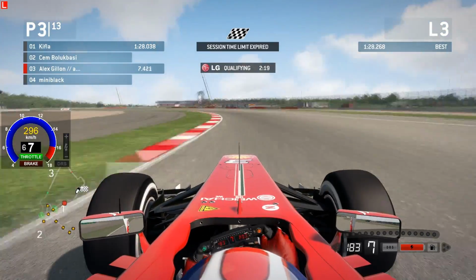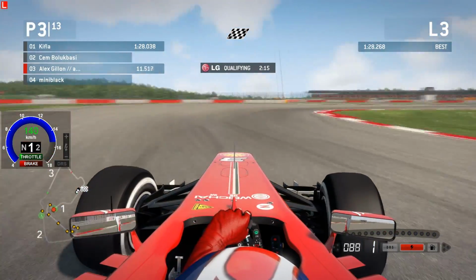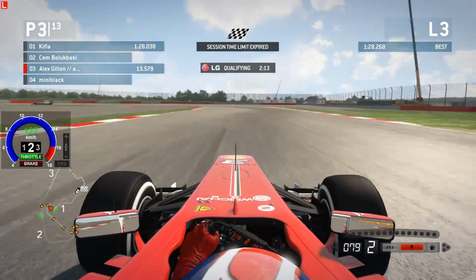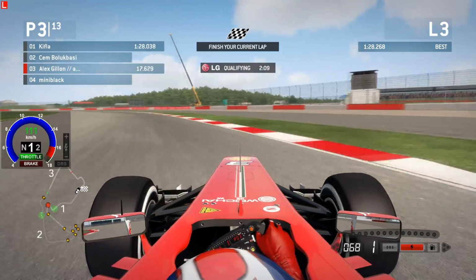I don't need this lap. This is a throwaway lap. I just need to improve if I can. If not, then it really doesn't matter what happens. So trying to nail these corners now. That was a sweet line through there. That was very good. Breaking out a little bit wide though. Missed my apex by a couple of meters there.